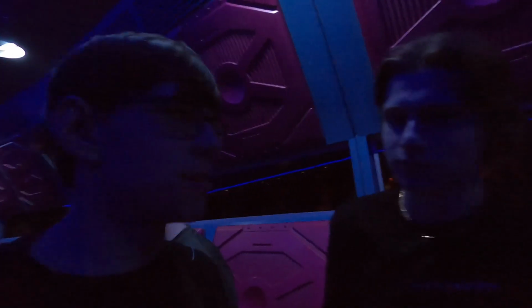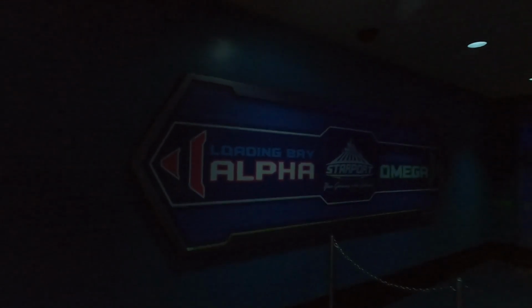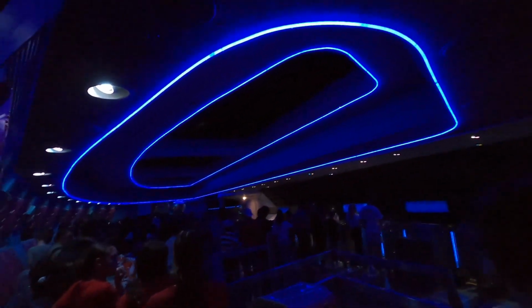This is the look of a man who is excited for one more thing and then he's going to sleep. I have decided though that I want these neon LED lights, whatever they are. I think these are neon because the ride was originally built in the 70s. The black lights, yeah. I want these strips of light in my future garage. Track Omega is the right-hand side. We're on track Alpha, which is the left-hand side. That is a pretty awesome state.